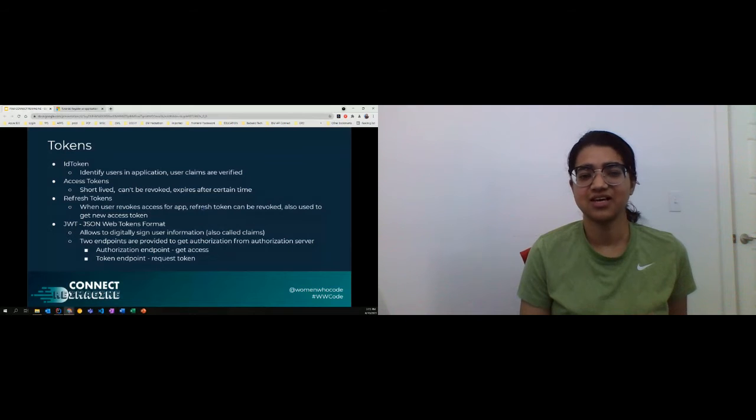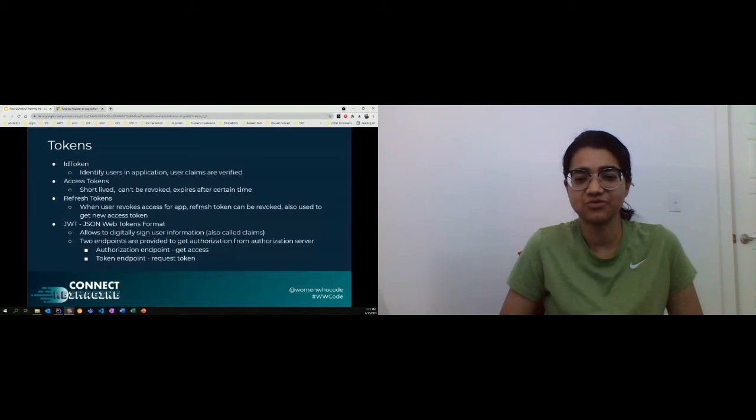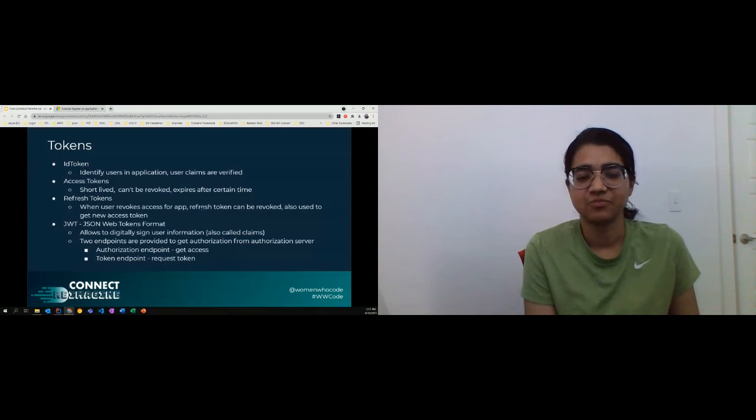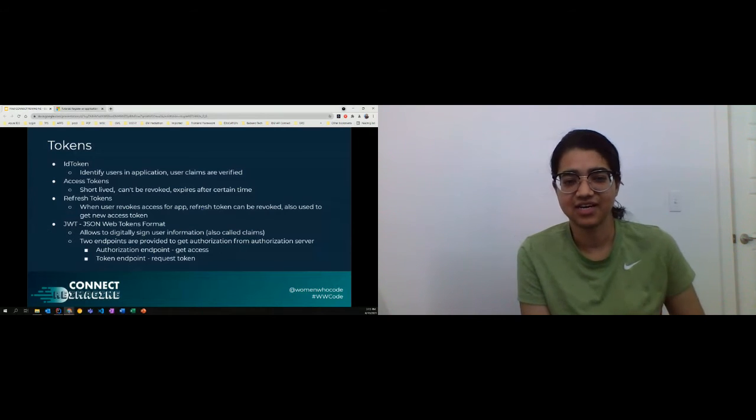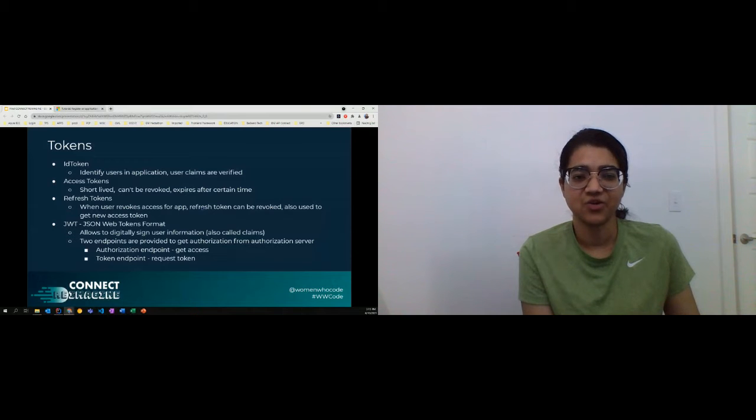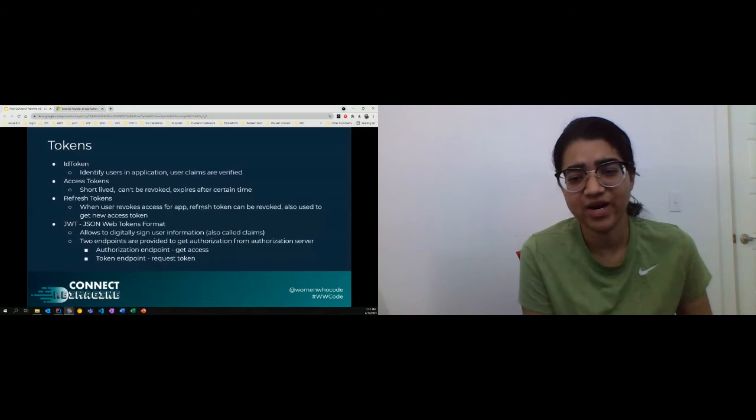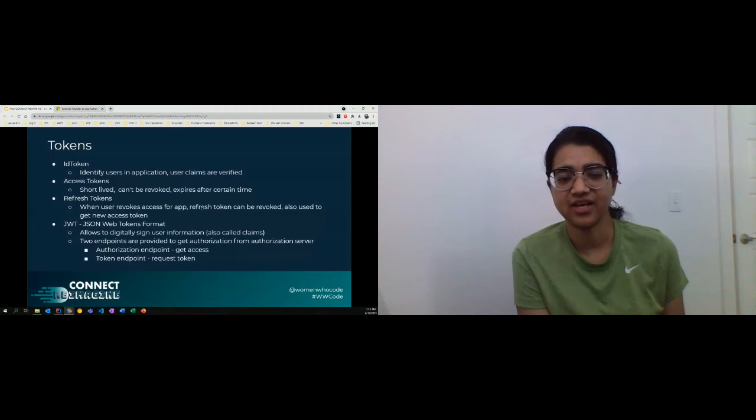Refresh tokens, as the name suggests, you can send back to get new access tokens. Once you retrieve the access token and refresh token, you send it back, and it stays valid for a longer time. By default, it stays in the browser for around 24 hours. So you can make another request to one of those API endpoints that I mentioned earlier. There will be a new refresh token endpoint. When you provide a refresh token to that endpoint, it will provide you a new access token.